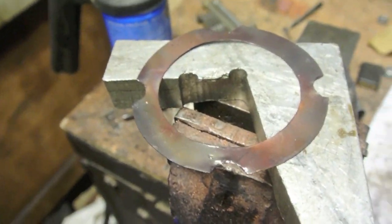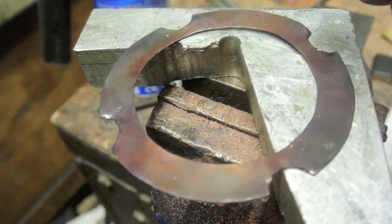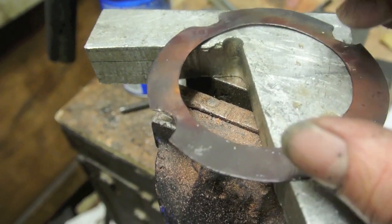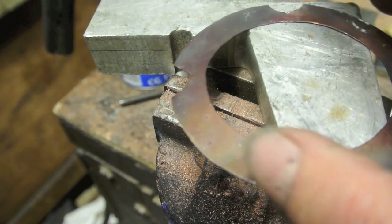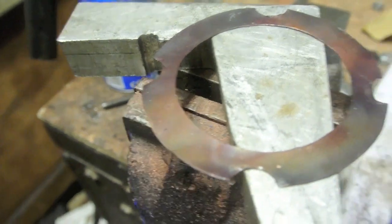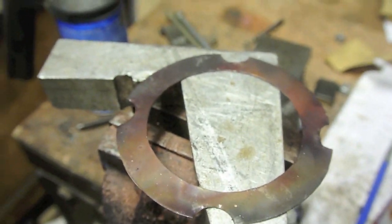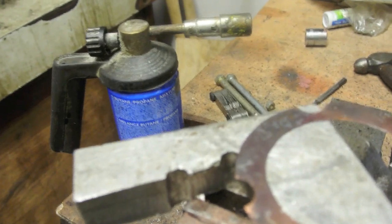So this is a gasket after annealing. What I'm going to do is just gently push down any raised parts to make it nice and flat, so that when it goes on, it's not going to protrude at one side or the other, and it just looks better when it's done. So I'll do that. Yeah, this is the gasket after it's been flattened.